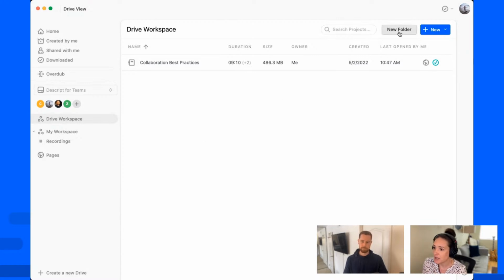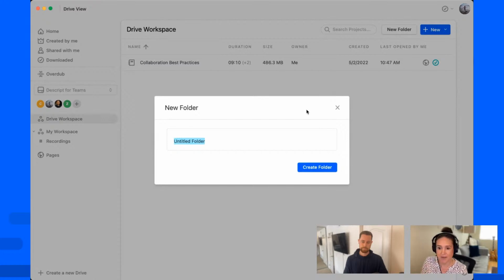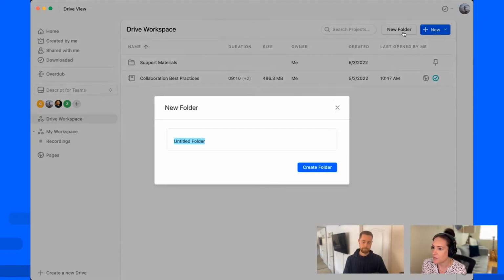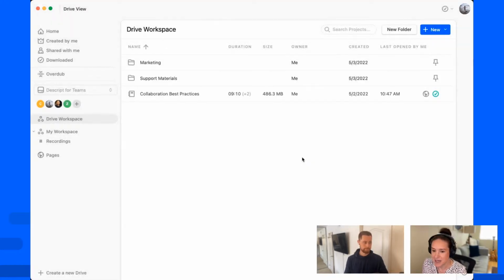So for example, here, this drive, it's made up of folks from our sales team. We have folks from support, marketing. So I might create a folder for support materials. I might also want to create another one for marketing as well. The thing that I love about this role is that we get to talk with customers all the time, and maybe we have case studies that we store here, and then we can later share out with marketing so that they can get a view into the great conversations that we get to have. So create another one for marketing.